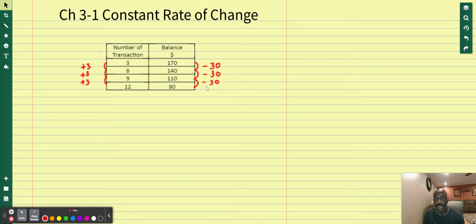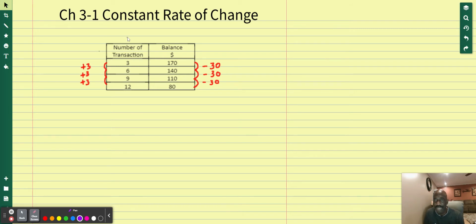All right. So I want to determine if the rate of change is constant or not. Well, we can clearly see that the same thing that's happening on the left side is happening on the right side. So it is a constant rate of change. That means this is a linear relationship. That means if we were to graph it, you would see a straight line. But let's work it out a little bit further. This is what I want you to see.